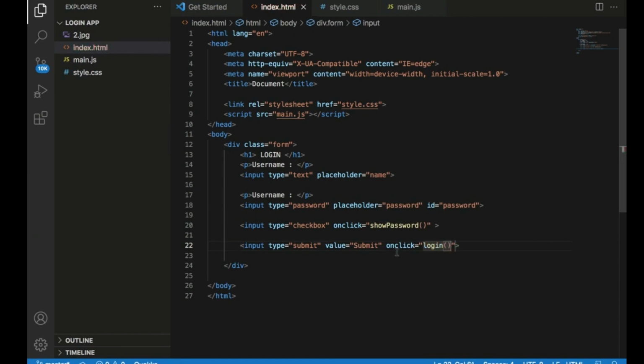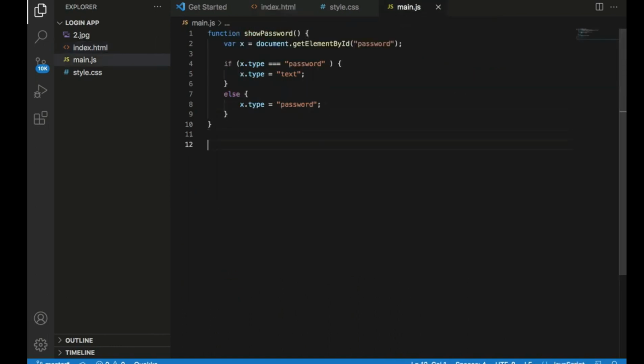This is a function. So for the login, we'll come here and say function login.